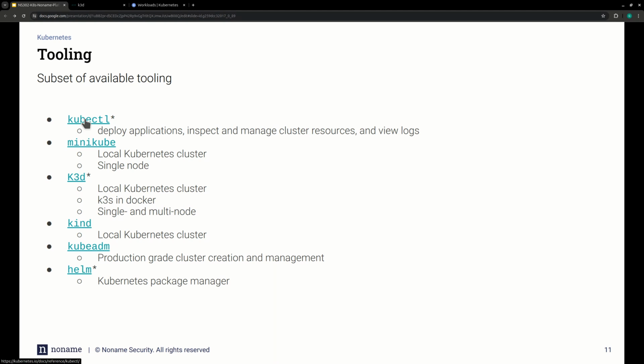Generally speaking, this is a low-level utility, and we're going to use it to inspect our cluster, check logs, and so on. But generally, we're going to use Helm to deploy our application. Think of Helm as a package manager, where you go and install applications.